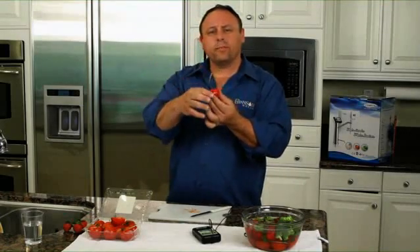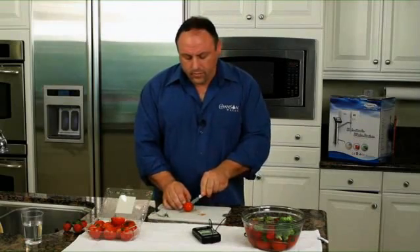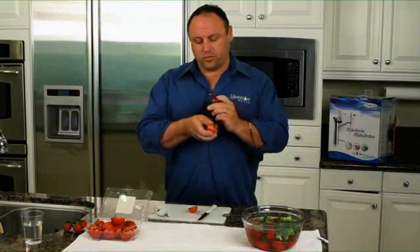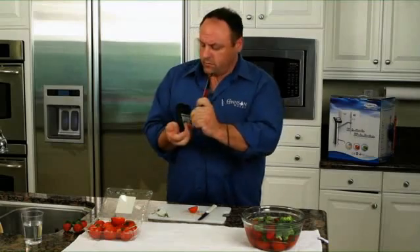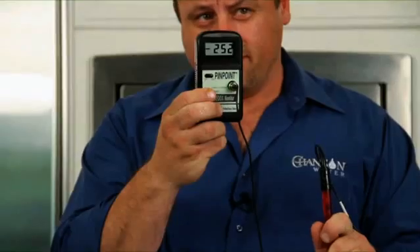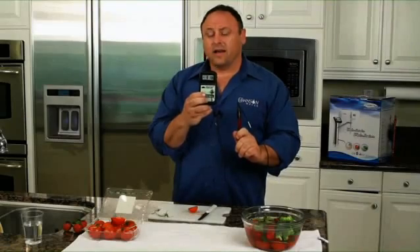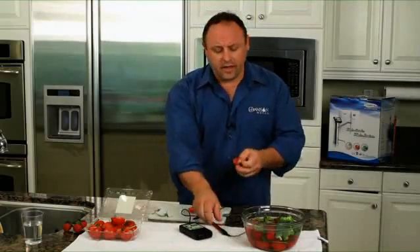I was very careful not to break the stem off — I didn't want to create a pathway for water to go in. We'll cut this open, take our meter again. Can we see that? Anybody getting excited? I'm excited just looking at it. And here's my favorite part of this whole demo — the flavor is unbelievable.